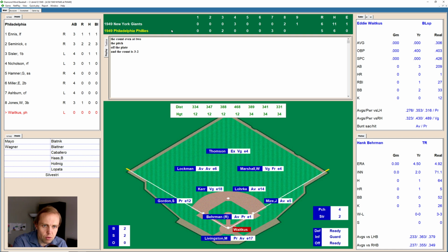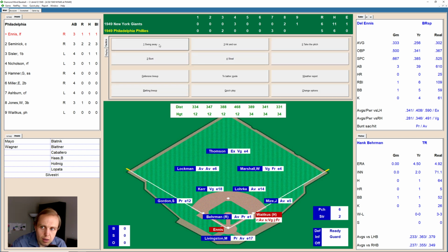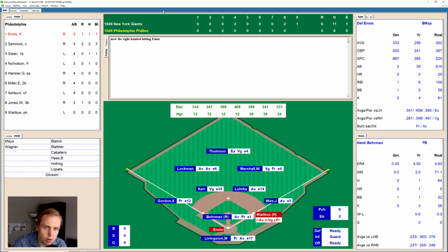Just taking a look over at Berman, who's walked a lot more in real life than he struck out, and right on cue, he has walked the leadoff batter, and the Phillies have something going on here, don't they? Whitekus is on first base. Del Ennis coming up, nobody out, and this game is not over yet. So fasten your seatbelts because we are in the bottom of the ninth inning, 6-5 ball game. Giants with the lead. Del Ennis is coming up, and we are going to do a little bit of hit and run again.